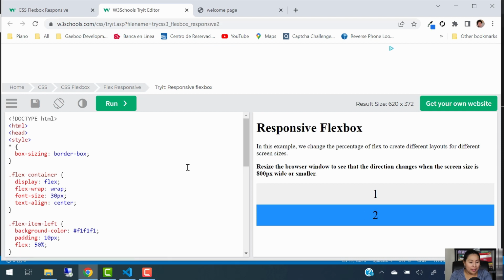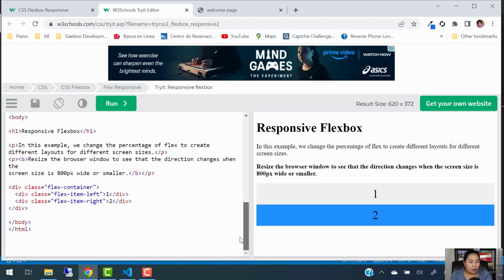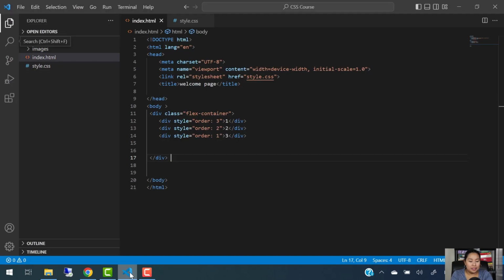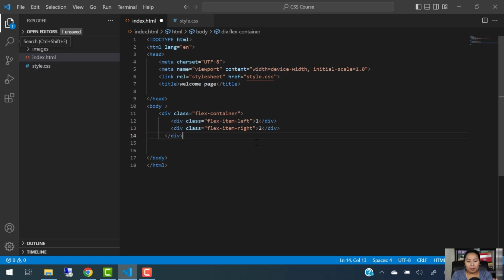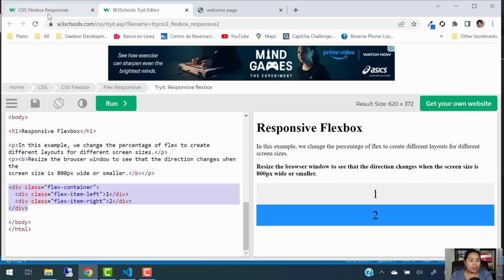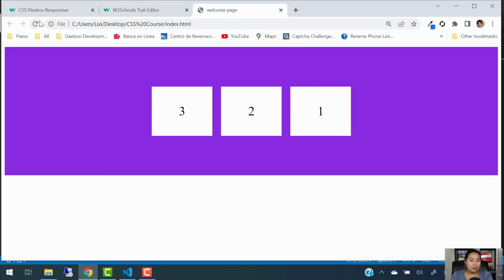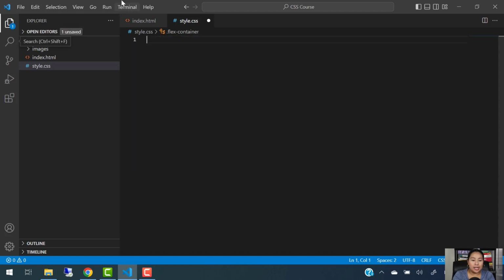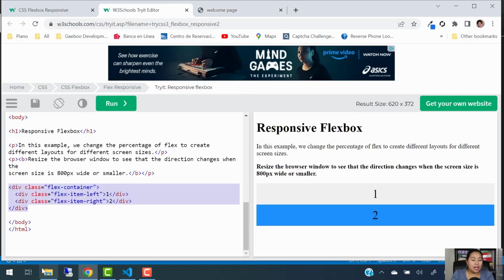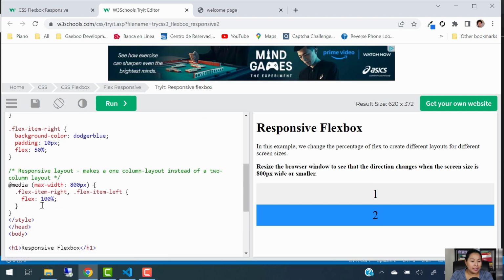Okay, so what you're going to do with media queries is have a division. I'm simply going to copy and paste this into our code. Let's go back to our code. I am going to clean these divisions, and I'm going to copy this specifically. So let's hit save. Going back to our welcome page, refresh. And the other thing we want to do is delete all the style, because I want you to see how this is going to be rearranged as soon as we start to apply the style.